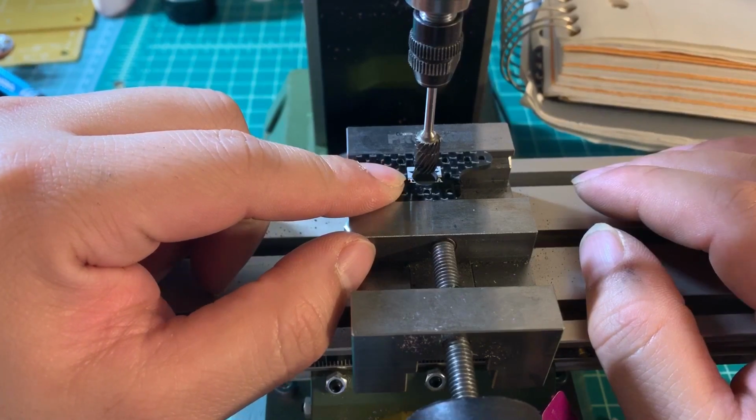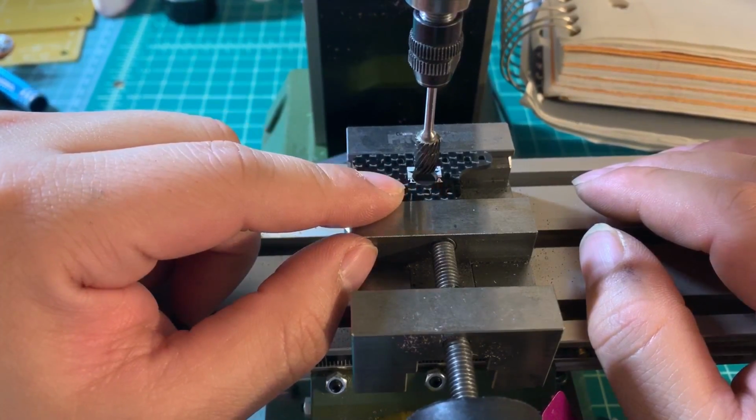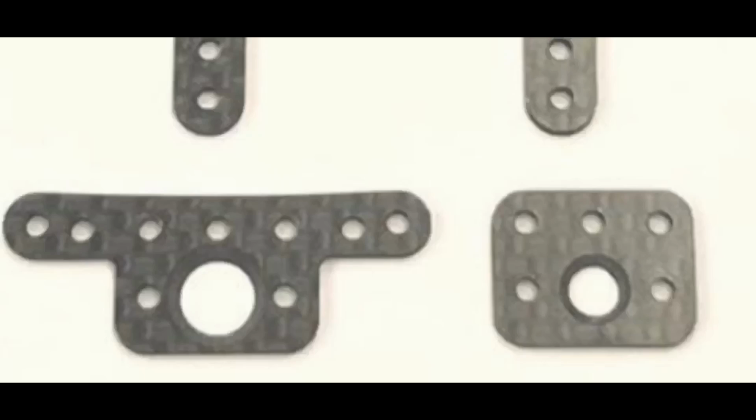Because I'm only going to do a single layer of the carbon plate, my hole is not really ball-shaped. If you plan to do a double-layer carbon, as you can see on the picture, which is a download from the internet, you can make the hole bigger, shallower, and more ball-shaped. Then you have to use a bigger, flat, ball-shaped bit.